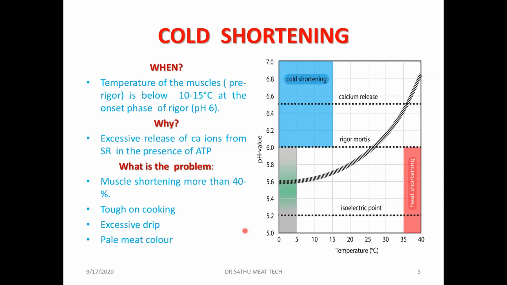When you compare it to cold shortening, thaw shortening is very severe, and you can feel the meat is very tough. That is what we find in some hotels, where the meat is very tough like a rock. This is because they bring the pre-rigor meat and immediately put it in the freezer. That leads to thaw rigor. Again, it is irreversible. It is very tough on cooking, the color will be pale, and excessive drip will be formed. So that is the disadvantage of thaw rigor.